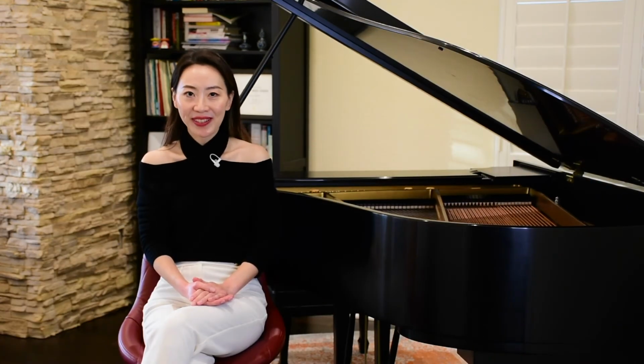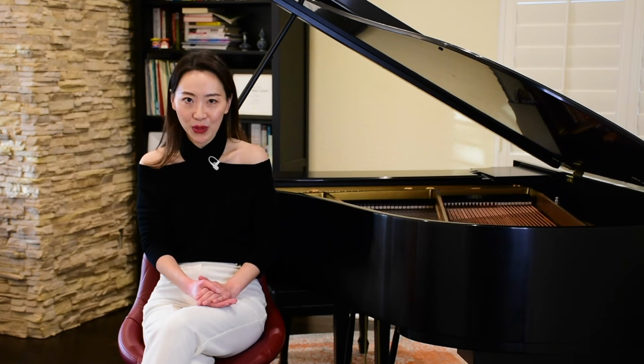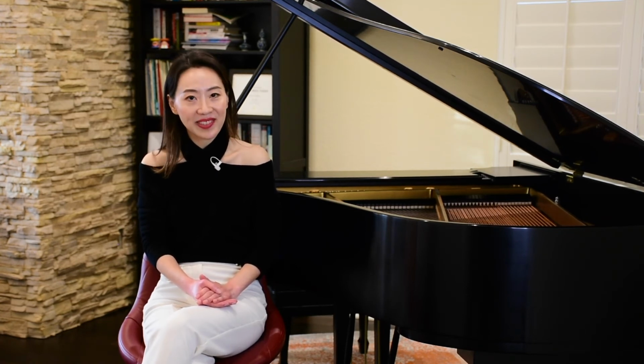There are two other criteria I want to talk about briefly. They're not directly performance related, but they both can contribute to a winning experience. First, the repertoire selection. After hearing many students at various competitions over the years, I found playing the right pieces can really give a student an edge and put him one step closer to winning. You probably wonder what the right pieces are and how to choose them. One major principle is that the piece should showcase the strengths of a student, highlight what he or she does the best. This is usually the teacher's responsibility.